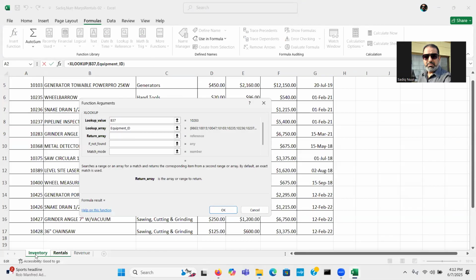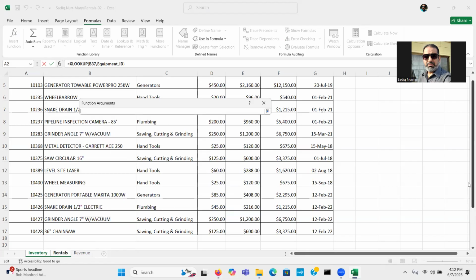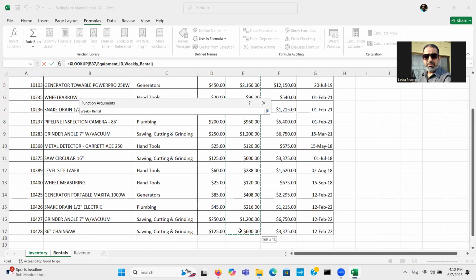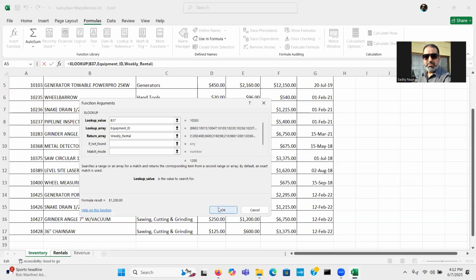I'm already in the inventory, right? So we need to click this guy here and then scroll up. We are looking for weekly rental. So select E2 all the way, hold the left key of your mouse and select E17. Once you see weekly rental, perfect. And then click OK.